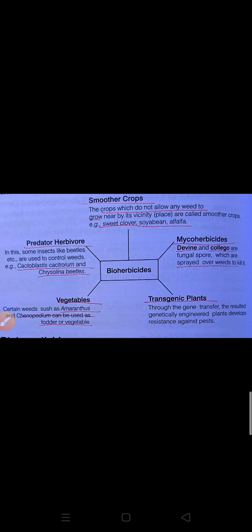It really increases the problem of pollution. If we want to reduce pollution from our surroundings, or if we don't want any addition of any kind of chemical in soil, we should always use bioherbicides. Okay, for example, I'll give you some examples of bioherbicides. One example has been given here, and it is very nice, an effective bioherbicide.